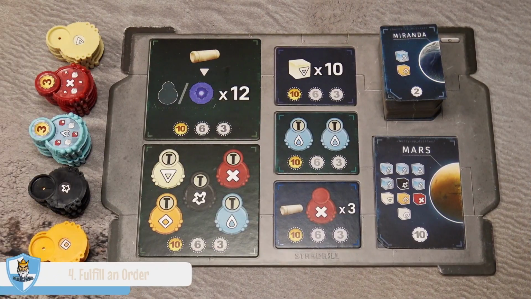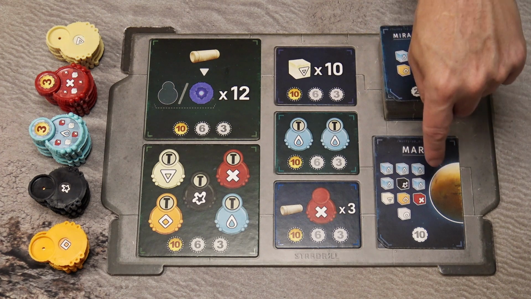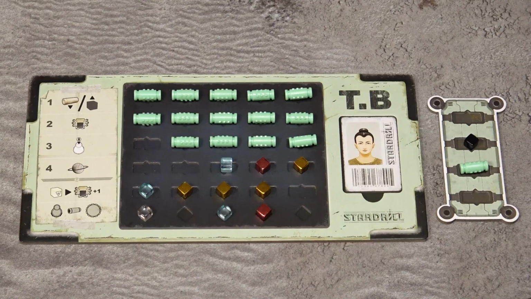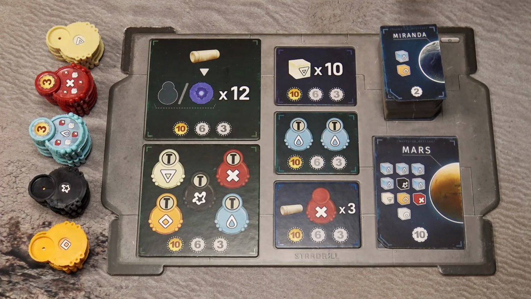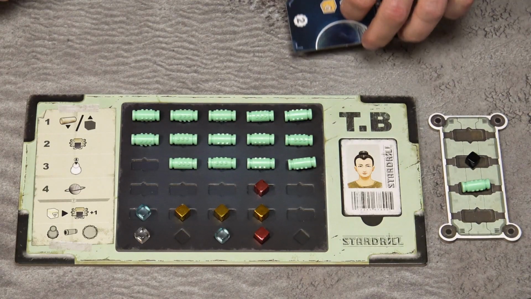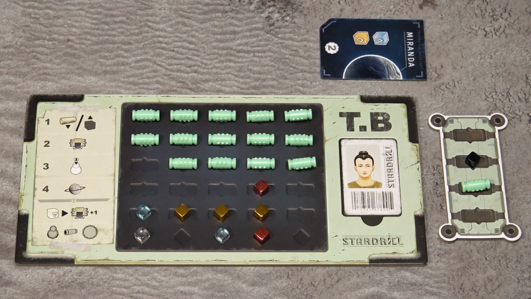The final fourth step of your turn is fulfilling an order. You can fulfill maximum 1 order per turn, or you can fulfill the major order. And to fulfill an order, you have to discard the corresponding cubes. In this example, it's 1 water and 1 silicium. Then you score the victory points from that tile immediately and place it next to your player board. It will be needed at the end of the game.